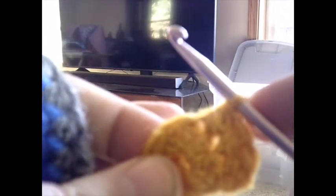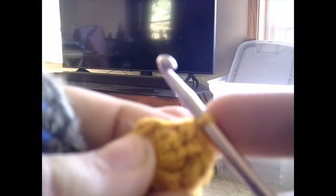You're going to yarn over and pull through the first three. Now we have three more loops on our hook. Yarn over and pull through those three. And there you go. That's a double crochet decrease. For a single crochet decrease, you insert, yarn over, pull through. Insert, yarn over, pull through. And pull through, and then yarn over and pull through all three. That's how you do it with a single crochet.